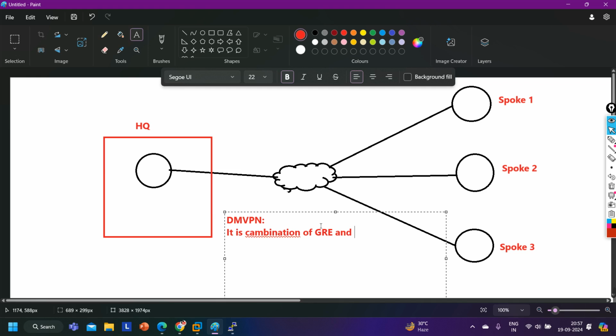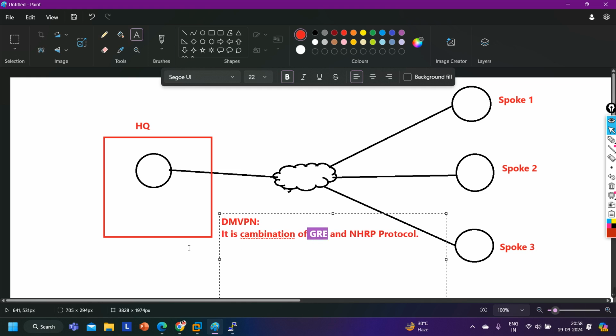Which protocol? Anyone have an idea? NHRP protocol. Now why do we need the NHRP protocol? Soon you are going to understand this. First try to understand the GRE.